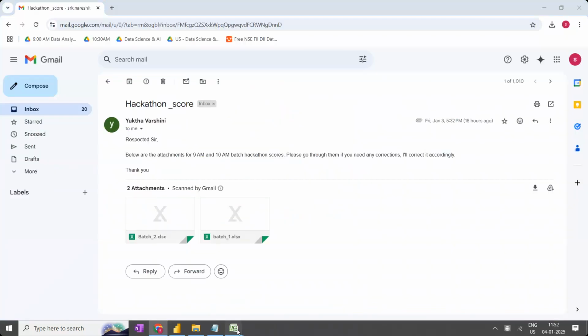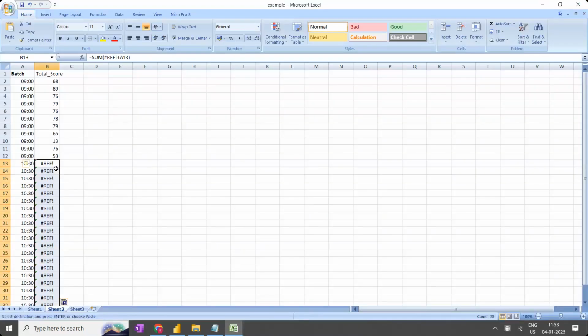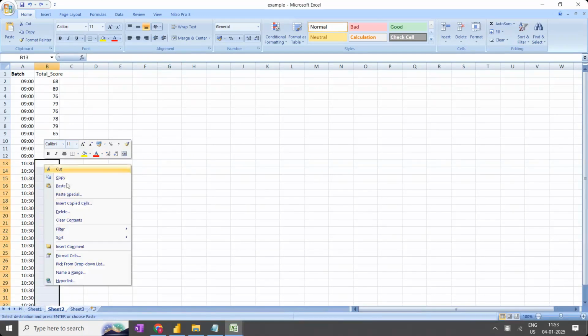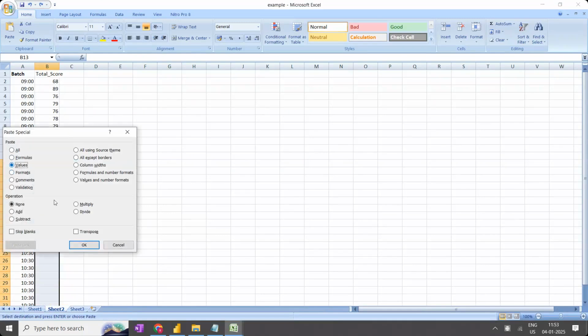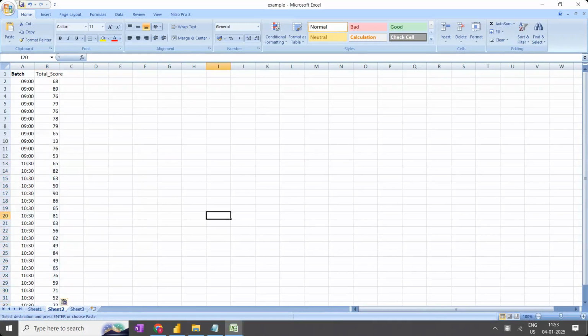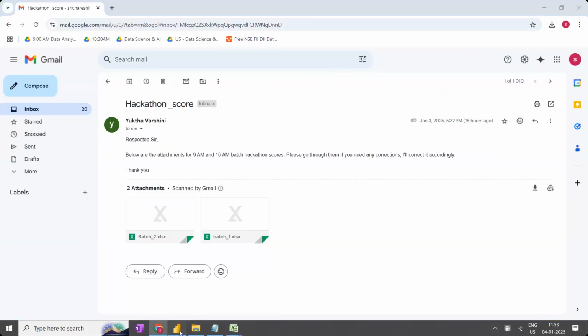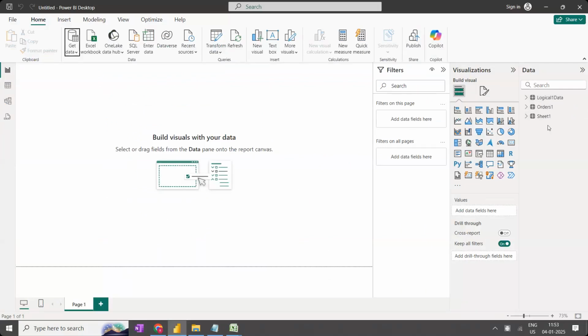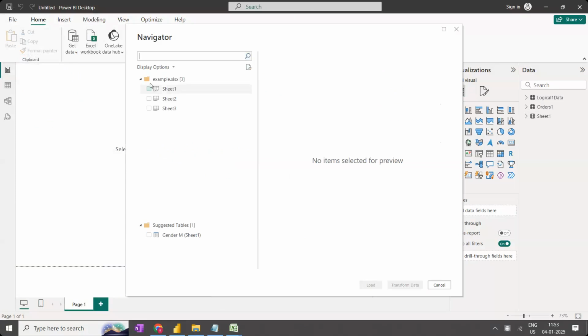The column name is the same now. So column 2, and done. I have sheet 2, and let me load the sheet here in Python. What are the average marks I have?